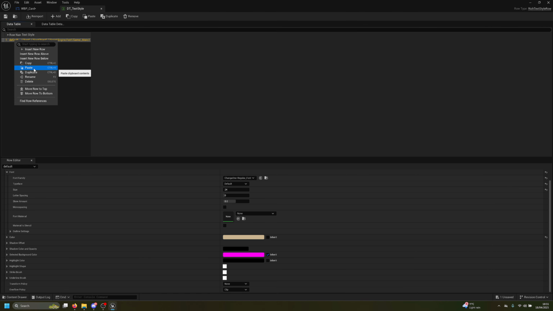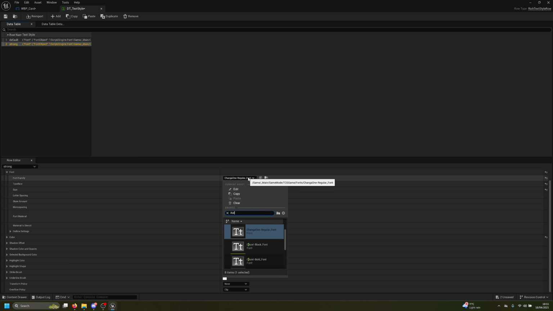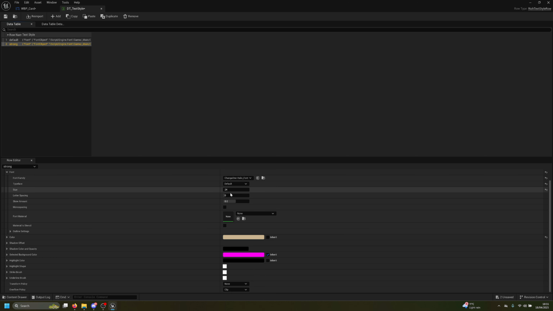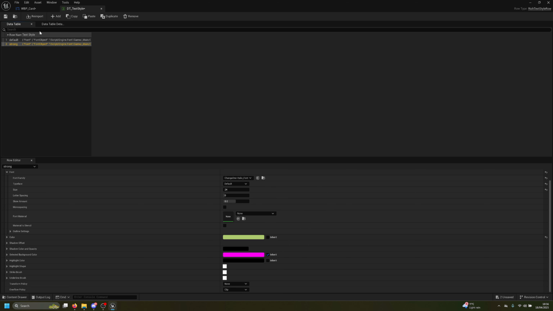I can duplicate that data and I can maybe say strong, like I want to highlight this. And I can do the italic, right? The font that I liked before. And maybe we can make it a yellow color or maybe a green color. I'm not entirely sure. Now, look how cool this is.